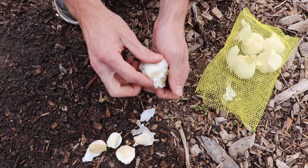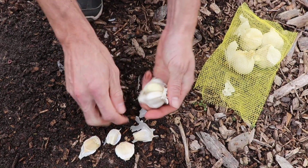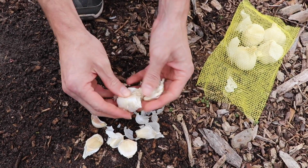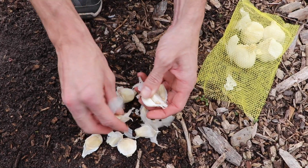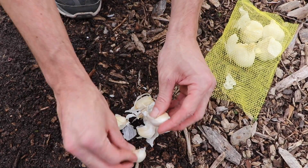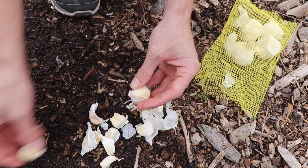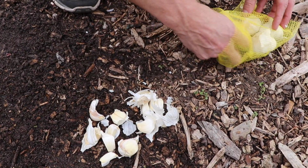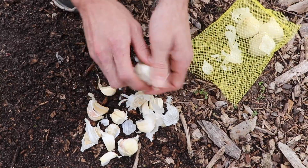So we have this Metechi variety here. I'm just going to pop all these cloves off. And you could do this about a day or two before, no more than 2 days. You could take them off, let them sit, and kind of get them prepped for planting. So after we have all the largest ones, I'm going to line them up in the row exactly where they go. I'll let you know the spacing right after this.